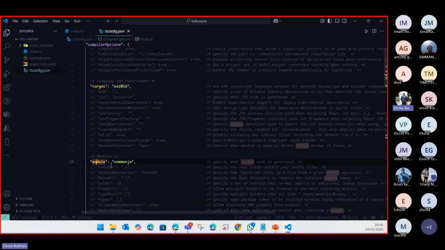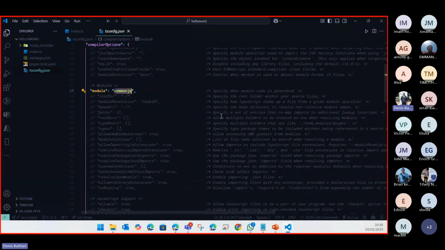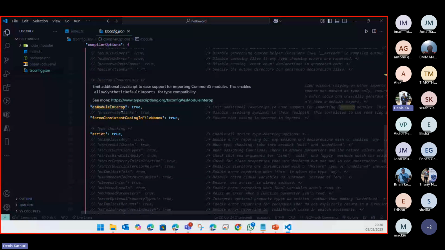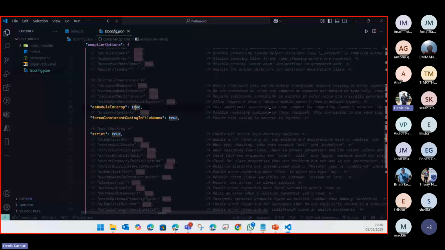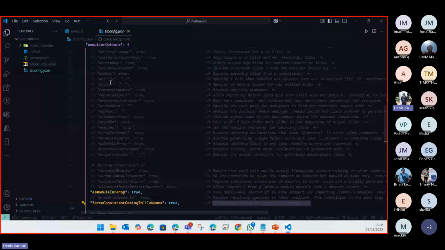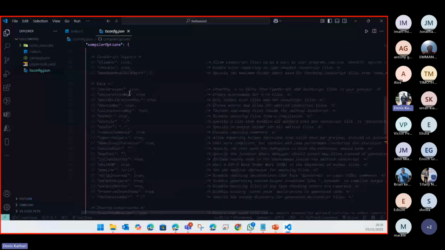So by default, the TypeScript compiler generates a CommonJS version of JavaScript. Then other options, like esModuleInterop, are set to true, which emits additional JavaScript to support importing CommonJS modules. Then we have forceConsistentCasingInFileNames. So you can see an explanation of each option that the compiler uses.